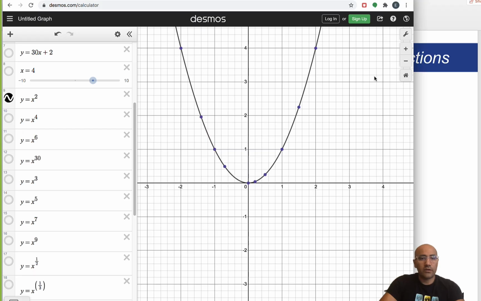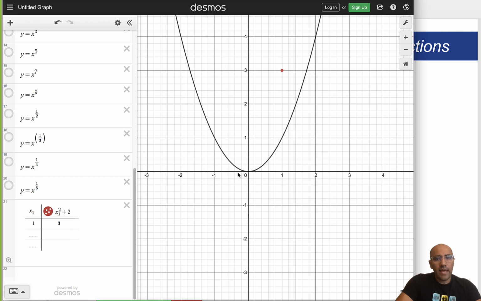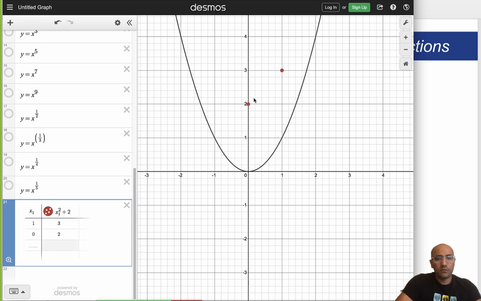Let's look at that. So here is a parabola of y equals x squared. And if we always add 2, let's look at a table of values where we always add 2. Okay, so the black one is x squared, and then these little red dots are going to be x squared plus 2. So x squared should have taken me to 1 when we input a value of 1. 1 squared is 1. But then if we add 2, that automatically moves you up to 3. 0 should have taken you to 0. 0 gives you a 0 when we square it. But then because we're adding a 2, that gets us to 0, 2. Okay. How about negative 1? Negative 1 now maps to 3.